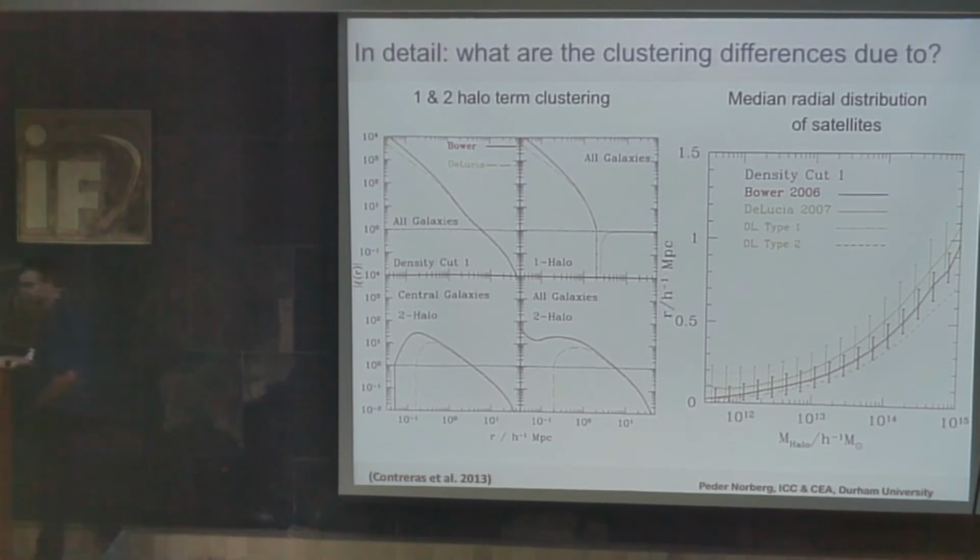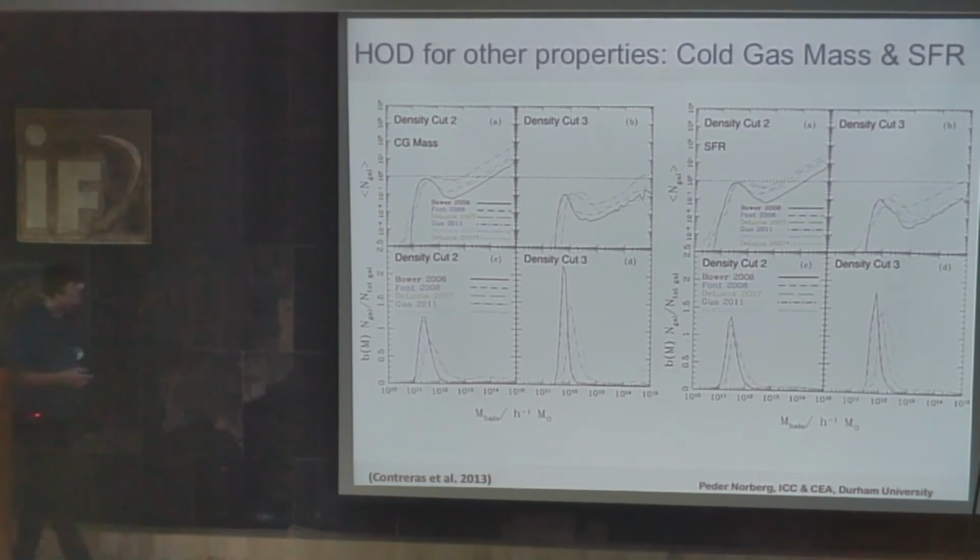This is the radius, the median radial distribution of satellites as a function of halo mass for the different models. And there are actually quite big differences here. Then you have different galaxies, what they call type 1 and type 2, depending on whether you have resolved subhalos or not, and that's the main difference in these cases, a systematic difference in the radial distribution. That's not a surprise, that's known to some level, because the clustering of the subhalos is slightly different to the clustering of dark matter, so that makes sense.